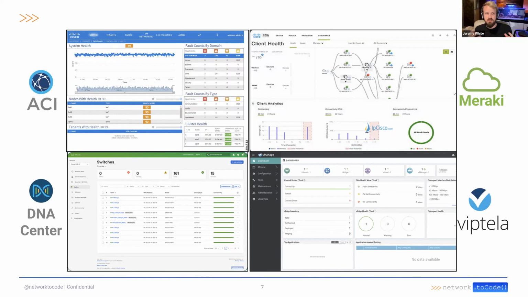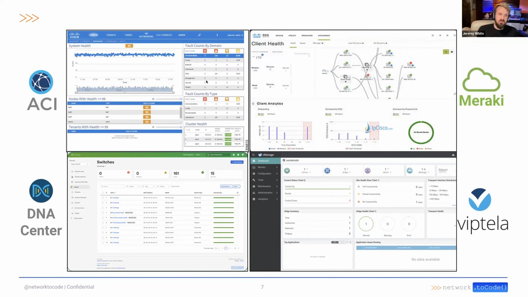And so understanding that it's not going to be like a Boolean value: is this device a Meraki platform? Cool, I go to the Meraki dashboard. It could be a platform or Catalyst that could fit multiple different buckets. And where do I go to get the status, to get the configuration, to update something for that very specific single Catalyst device? One Catalyst can technically start fitting into multiple different buckets.